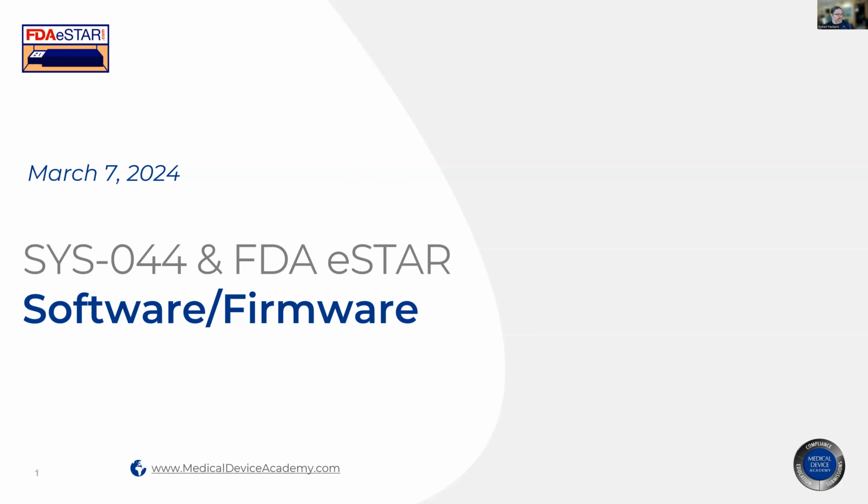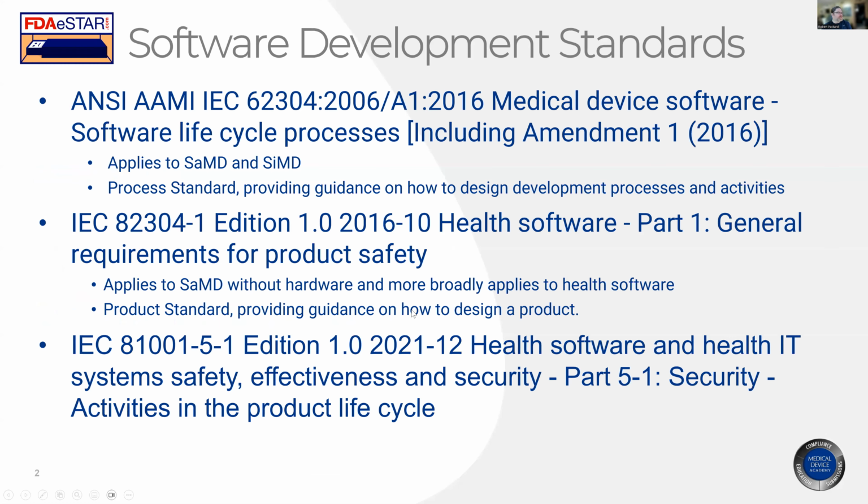Okay, here we go. Number one, the software development standards. We have three of them here. One of them is 62304. That is the most important of your standards. When you are hiring somebody to help you with software development, whether it's a subcontractor or an employee, if they don't know what 62304 is, if that doesn't immediately bring something to mind, unless it's the most nervous person in the world that forgets everything, including their name, they're not the person to hire.